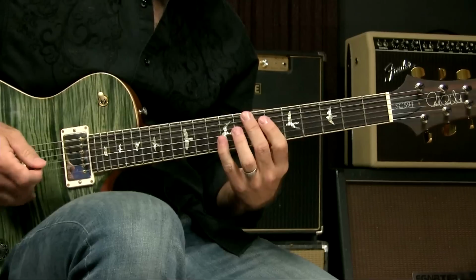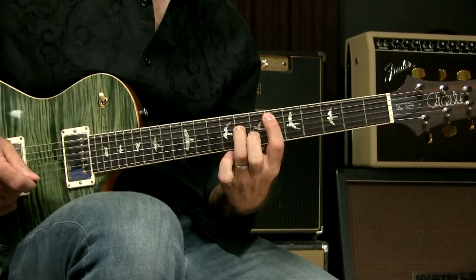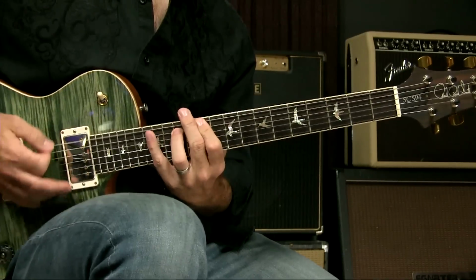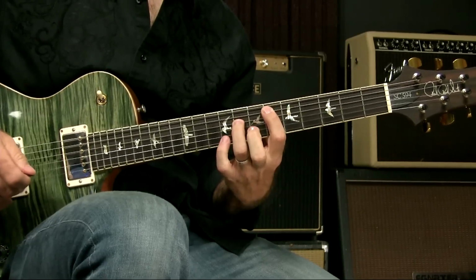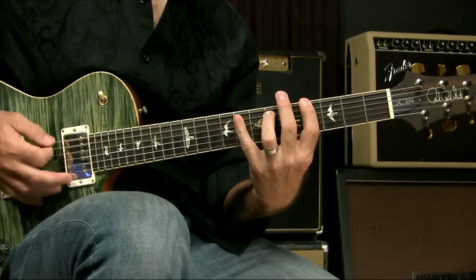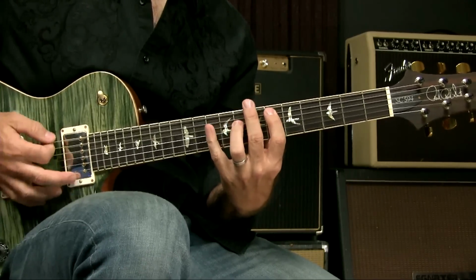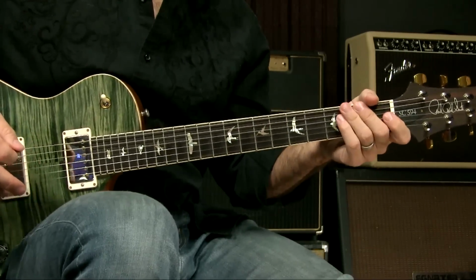Okay, or you get a key like E flat, which is right here at the sixth fret of the fifth string. No problem, okay? Because I don't want to play it up here. That's going to be a drag. But E flat's a great candidate for using a fifth string root because it's up here. So there's my E flat, my four, my five, and my one. So truly, any key is no problem.